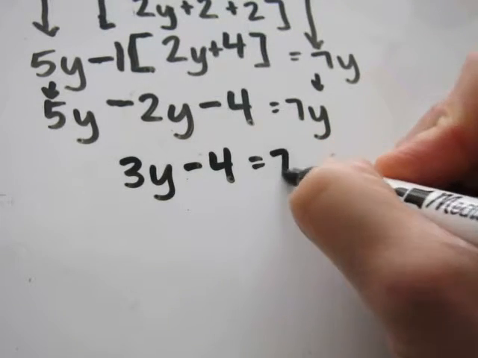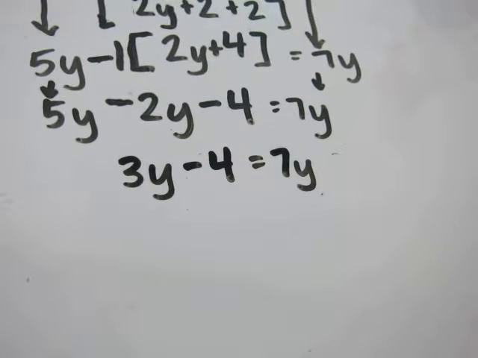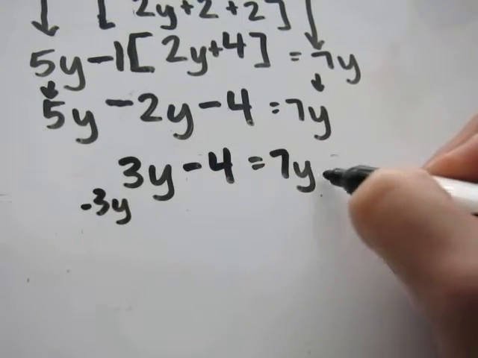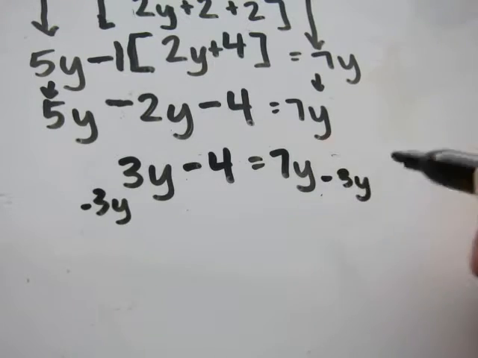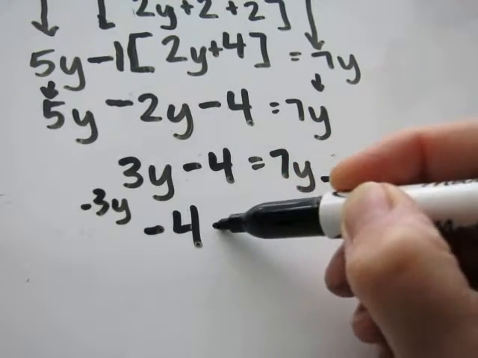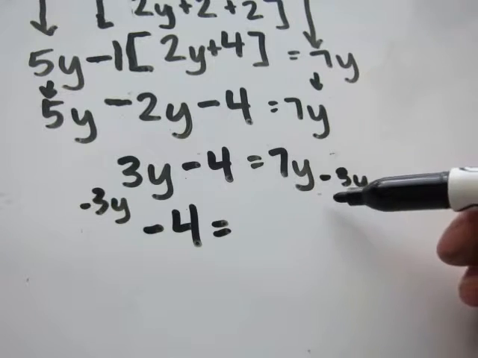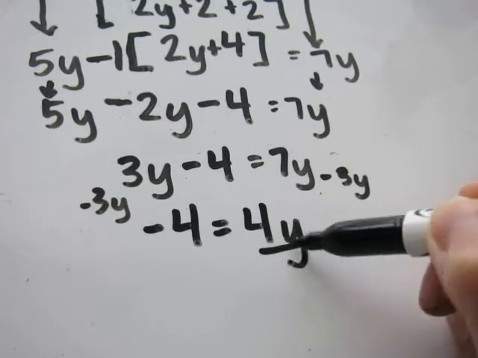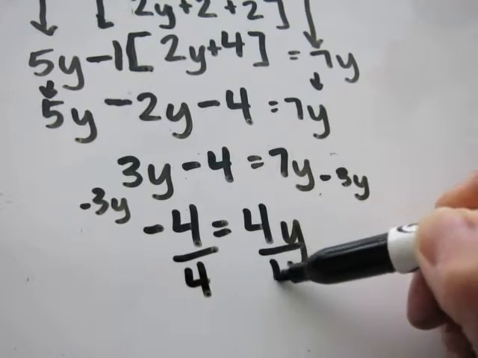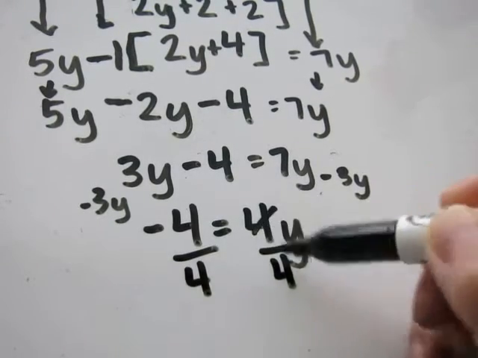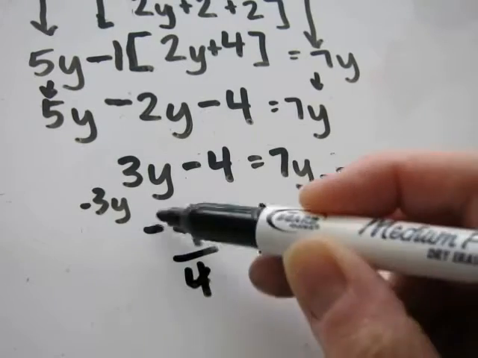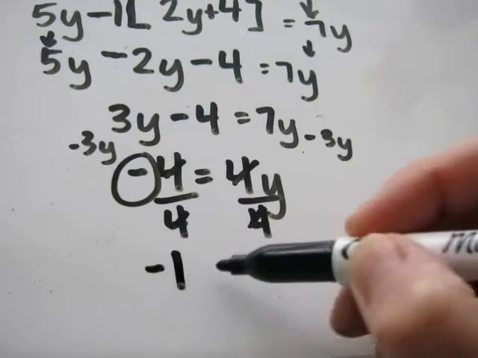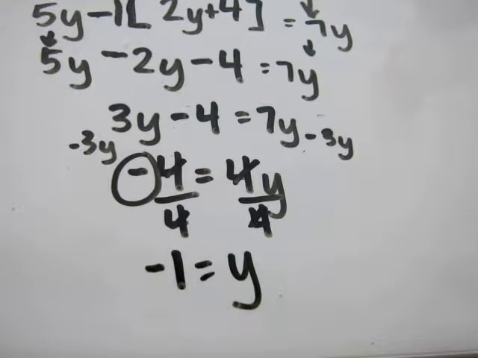Minus 4 equals 7y. We want our y's on the same side of the equation. So I will subtract 3y from each side. Leaves me with negative 4 equals 7y minus 3y is 4y. To solve for y, divide each side by 4. This all cancels out. And we have that negative sign. So we know that'll be a negative 1 equals y.